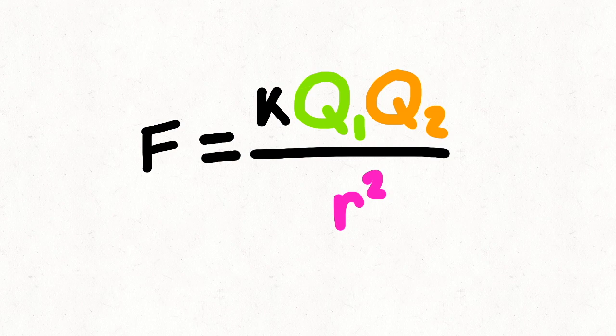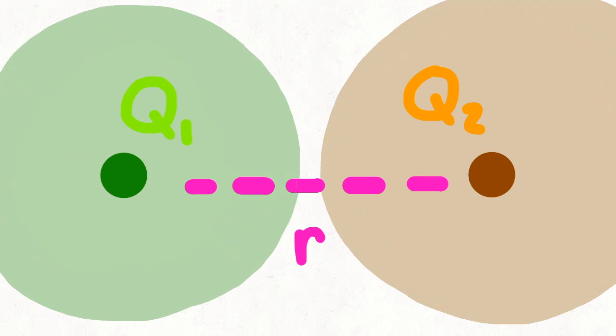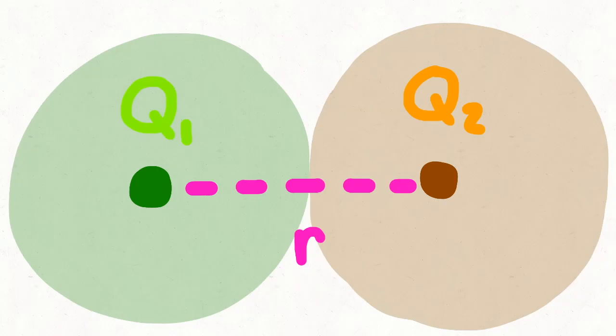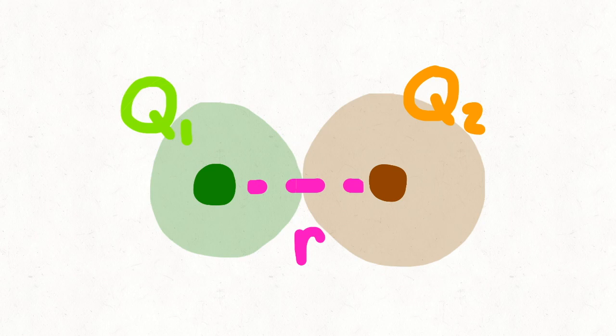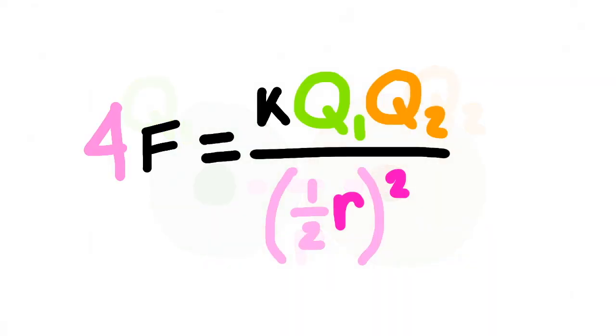Just like two magnets are harder to pull apart when they're closer together, the closer two ions are able to get to each other, the stronger that force will be, and the farther apart they are, the weaker that force will be. Doubling the distance between two ions will quarter the force, while halving the distance will quadruple the force. So generally speaking, the smaller the ions are, the stronger the force between them will be, while larger ions will have a weaker force, because they aren't able to get as close to each other. Remember how we said the group 1 and most of the group 17 elements were highly soluble? That's because these ions are pretty big.